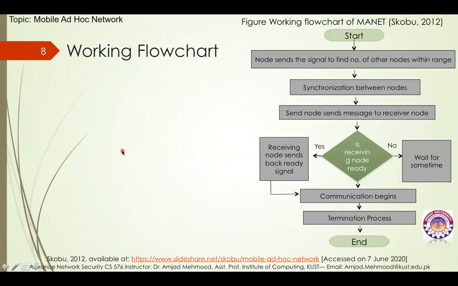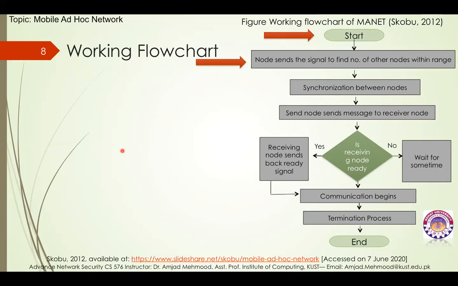Now I'll explain the working of MANET with the help of a flowchart. First, you can see that we have a start. You start the signal of each node, or you configure each node, like we have seen in the previous slide, that you have different kinds of devices, and each is configured in ad hoc mode, and they have the same SSID. So this is how they will be started.